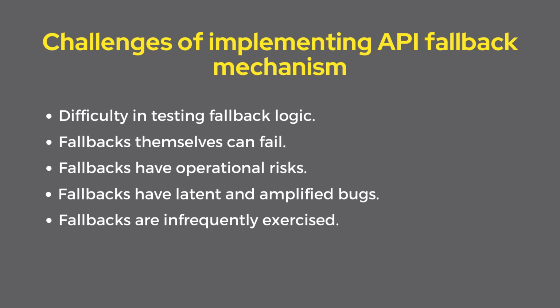Also, fallbacks themselves can fail. Let's imagine an API might have a fallback to write logs to the local file system when the remote logging service is unavailable. This could lead to slower performance due to synchronous issues with file input-output operations. And there are other issues also, where fallbacks have some operational risks, fallbacks have latent or amplified bugs.